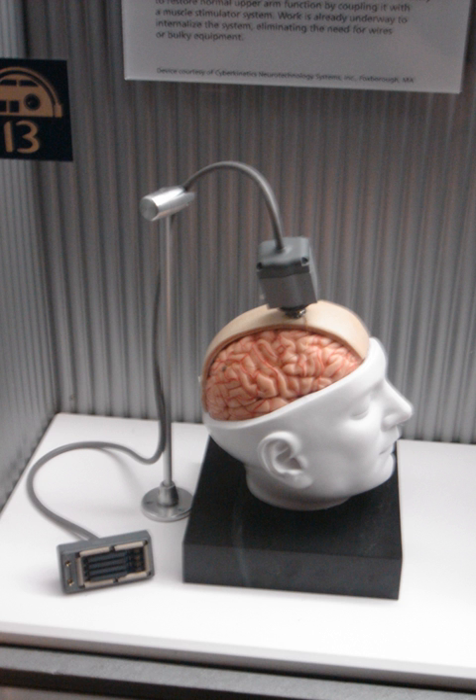The spinal cord stimulation (SCS) device has two main components: an electrode and a generator. The technical goal of SCS for neuropathic pain is to mask the area of a patient's pain with a stimulation-induced tingling, known as paresthesia, because this overlap is necessary but not sufficient to achieve pain relief. Paresthesia coverage depends upon which afferent nerves are stimulated. The most easily recruited by a dorsal midline electrode, close to the pial surface of the spinal cord, are the large dorsal column afferents, which produce broad paresthesia covering segments cordially.